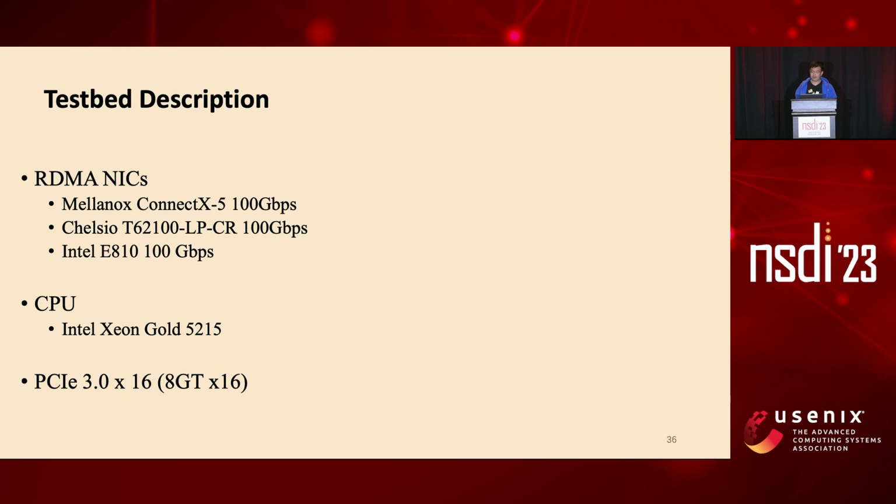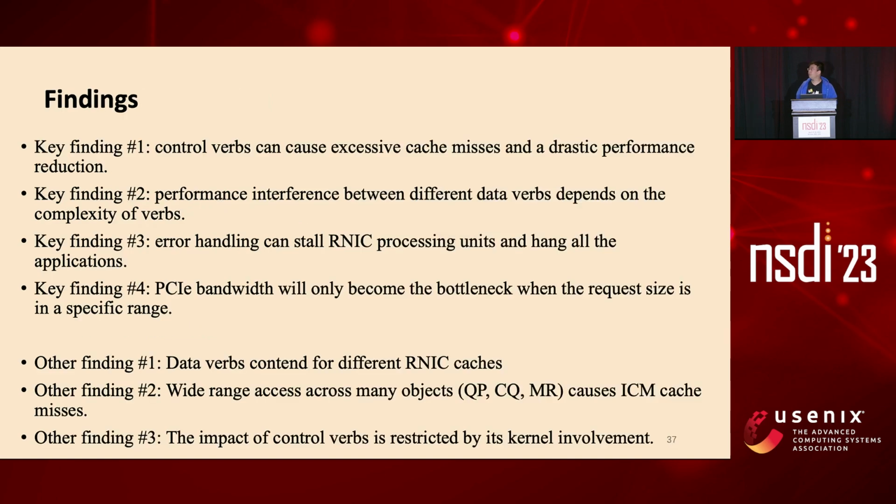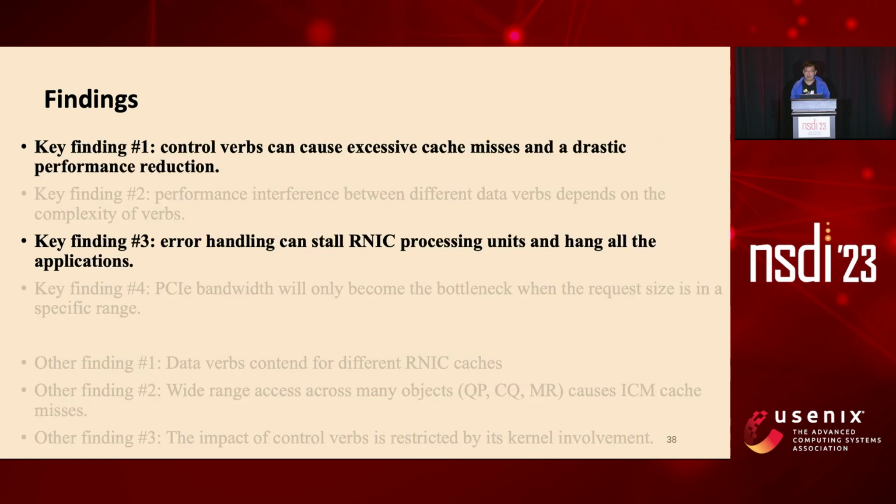Before doing that, here is a brief description of our testbed. We first conduct the study on a Mellanox NIC, and then we generalize these findings to other types of NICs from different vendors, and we see they are all valid. This is the full list of our findings. All of them are described in abundant detail in our paper, but unfortunately, due to the time limit, I can only discuss two key findings here, which we feel are most interesting and most unexpected.